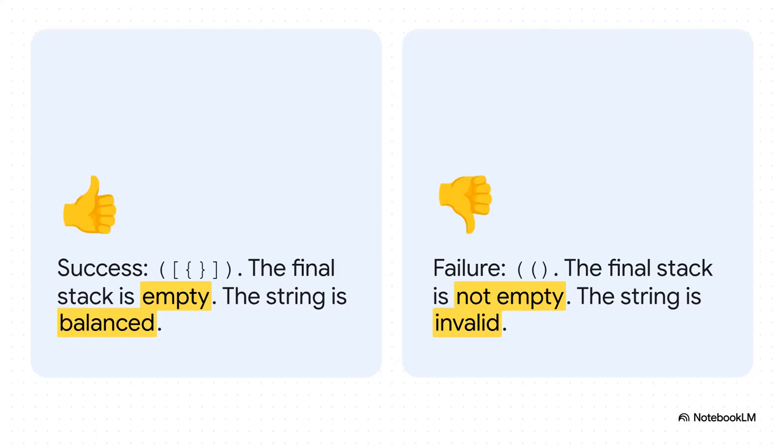We just keep doing that. The next character is a closing square bracket, which matches the square bracket now on top of the stack. Pop. Then the closing parenthesis matches the last item. Pop. And what are we left with? An empty stack. And that right there is the key.